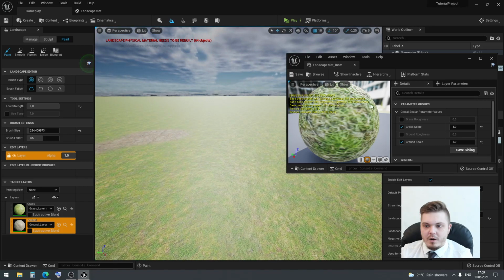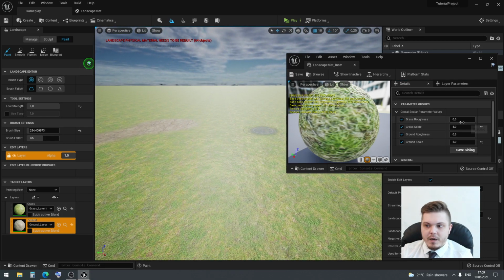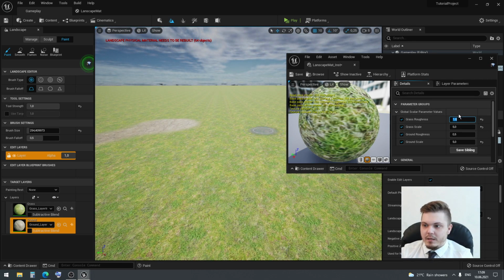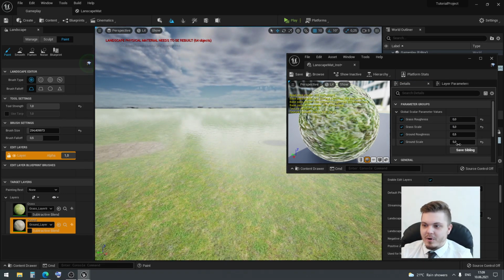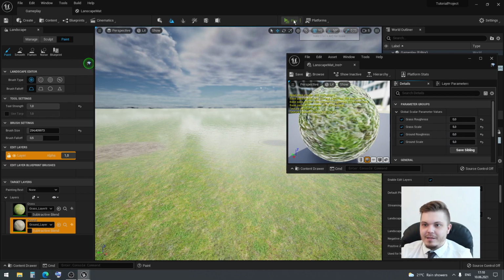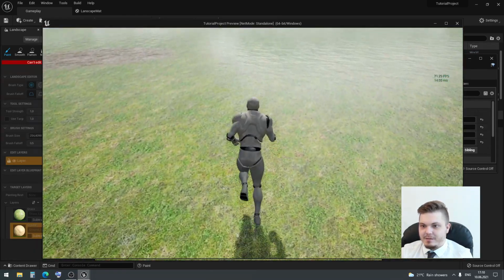Then what about roughness? Here we have grass roughness and ground roughness. If I define this material without roughness, like 0, it looks like glass.